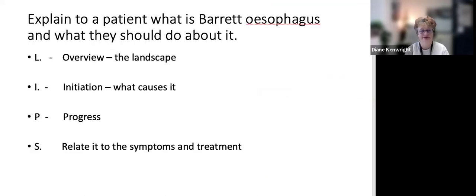Okay. So now this is where you pause the video and do a bit of thinking to make sure it has all sunk in. I want you to pause the video and then use the LIPS protocol to try and explain it. If you're at home and you've got a cat, tell the cat. If you prefer writing things, write it down. If you are not going to do either of those, just pause the video, look me in the eye, and explain it to me.